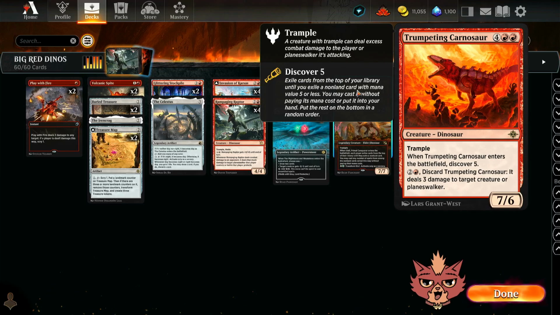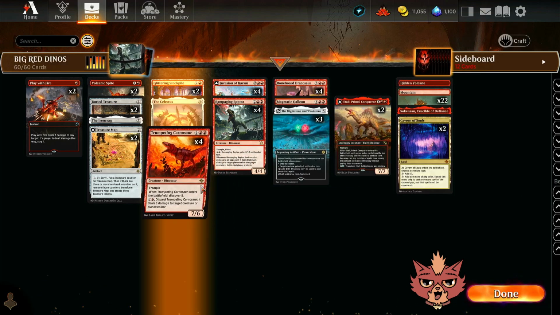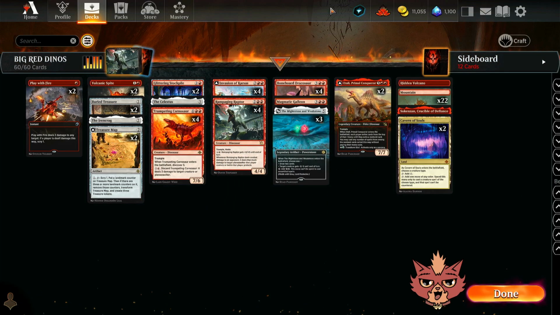Trumpeting Carnosaur, 6 mana, 7/6, trample. When it ETBs, you discover 5. A lot of terrific things to hit in here off that discover 5. Also acting as some removal too for 2 and a red, you can discard it. It deals 3 damage to target creature or planeswalker. Nice. So you can also think of this as 3 mana removal, which is very, very nice.